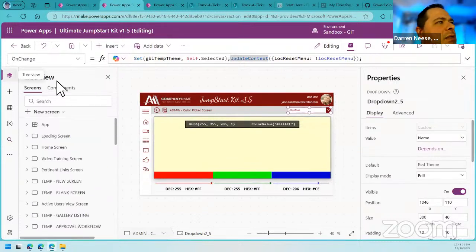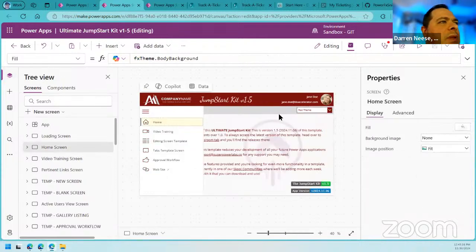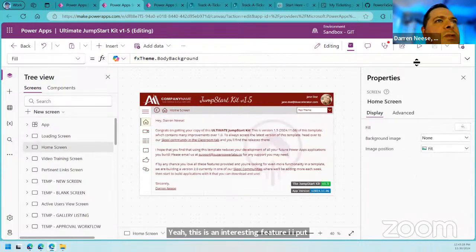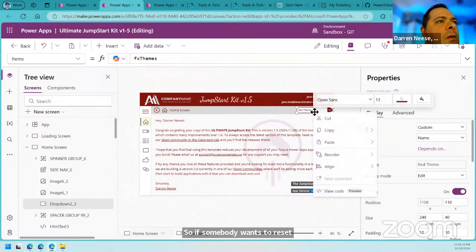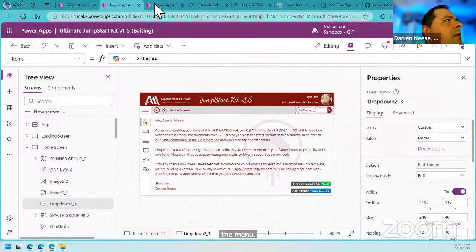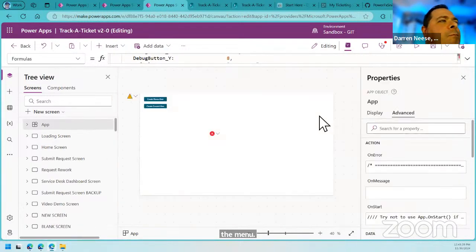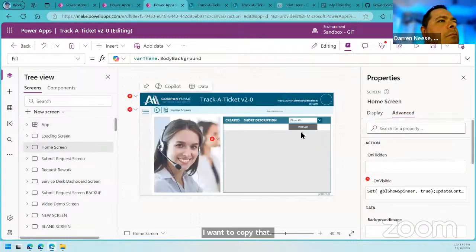Yeah, this is an interesting feature I put in. So if somebody wants to reset the menu, I want to copy that. And I'm not sure if I want to put it on home. For now, I will.